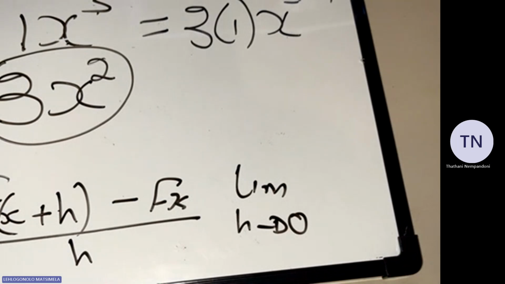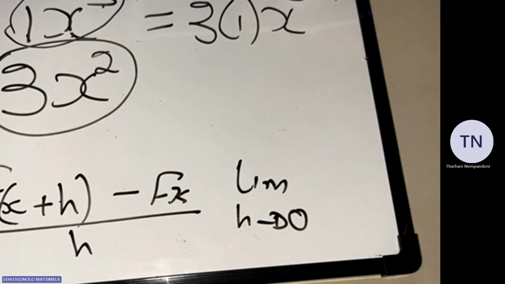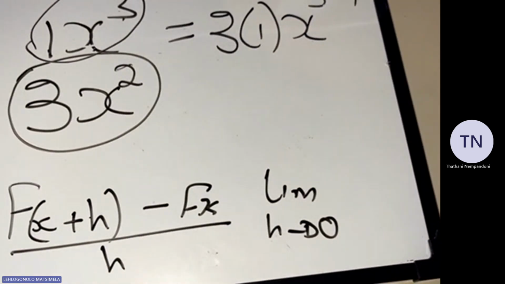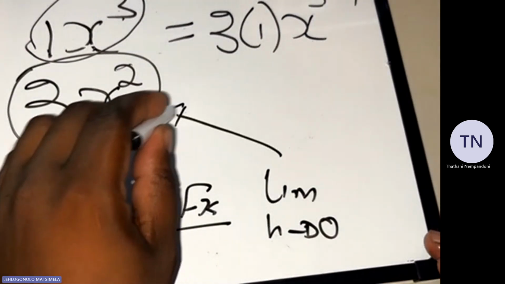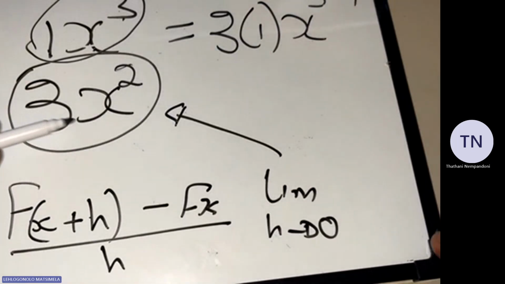The first thing, when we substitute, this here is x, and then we find the information from the first principle. It means that the answer has to still be the same when we substitute. The answer will still be 3x to the exponent of 2. Now, I want us to take an example that is live from this one.